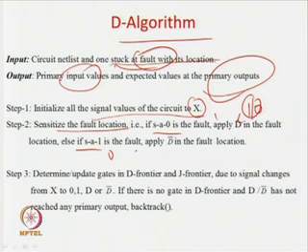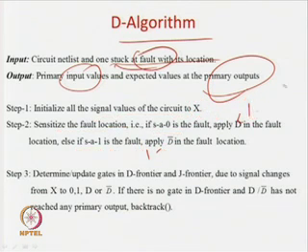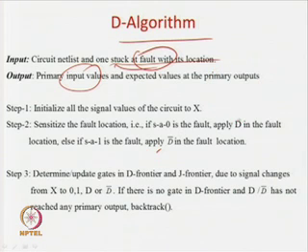Then if the normal case is there, the circuit is 0, and if the stuck at 1 fault is there, the answer is 1 at that net. So, the answer is D prime. Therefore, you sensitize the fault. If it is a stuck at 0 fault, we write D in the fault location, and if it is a stuck at 1 fault, we write D prime in the fault location, implying that this is the fault effect which needs to be propagated.